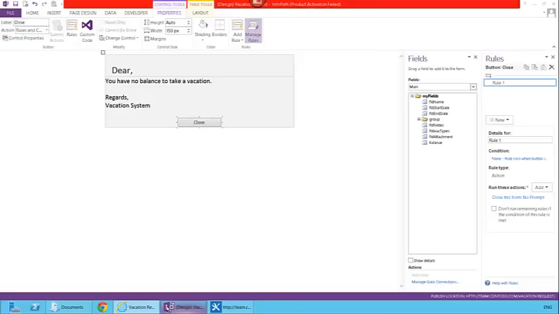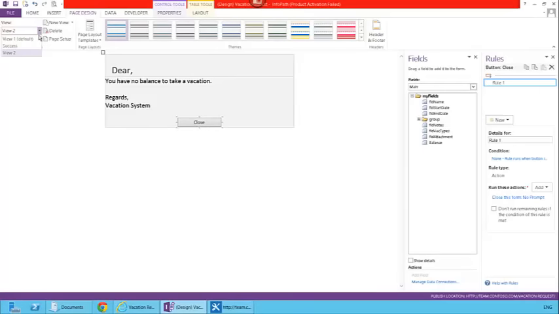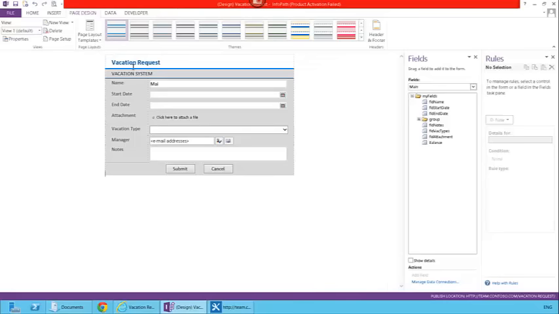So this InfoPath form has 3 views, right? The default one is this one: vacation request, name, start date, end date, in case of attachment, like if you have a sick leave and you need to prove that, you can attach the doctor's document, right? And the vacation type, here is the drop-down list that will get the values from the vacation types custom list, the manager, and then notes. All right, in case you have any notes.